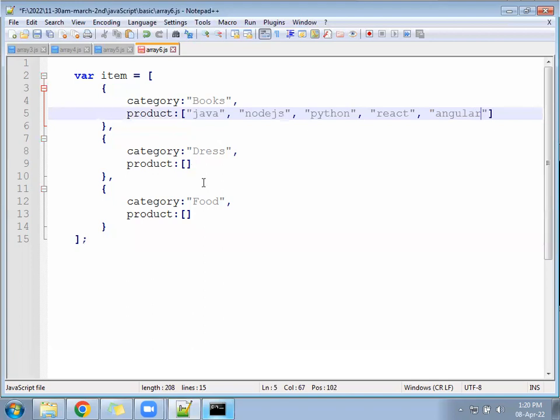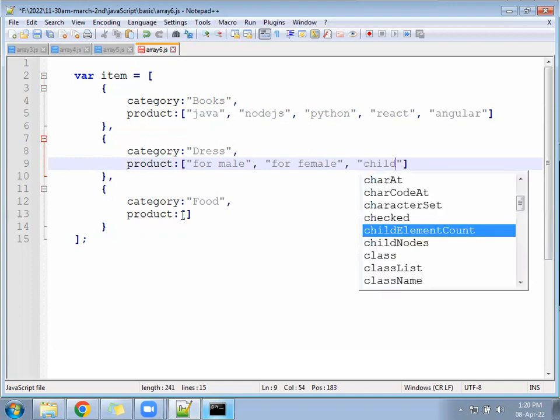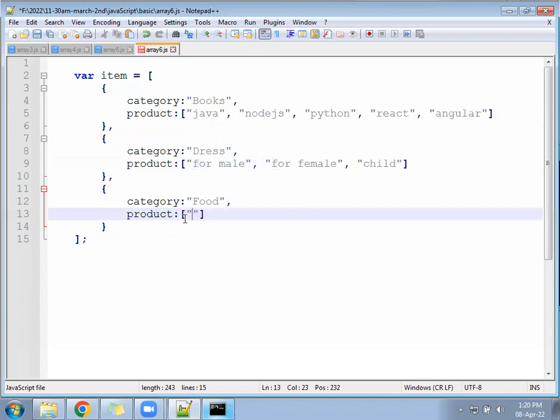Under the dress: for male, for female, for child. Food: amenities, something.